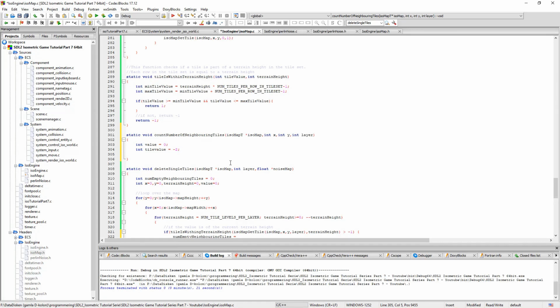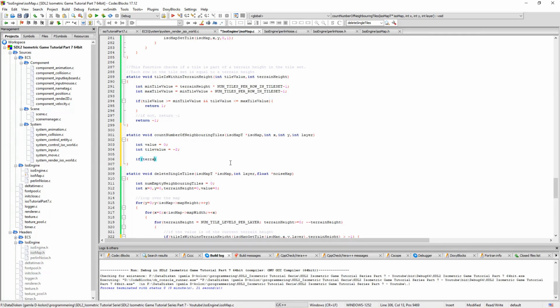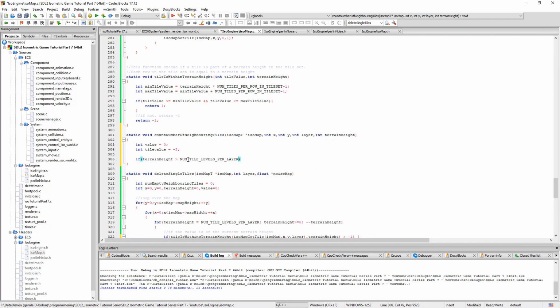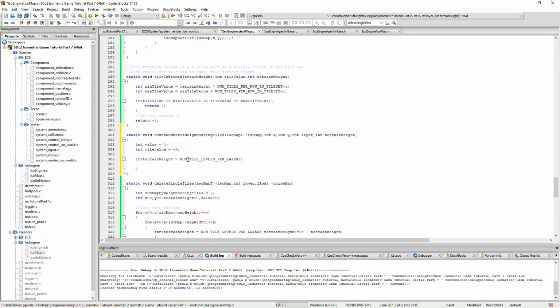I put that to -2. And we also need to get the terrain height in here that we are checking on. And if the terrain height is out of bounds, we just return.